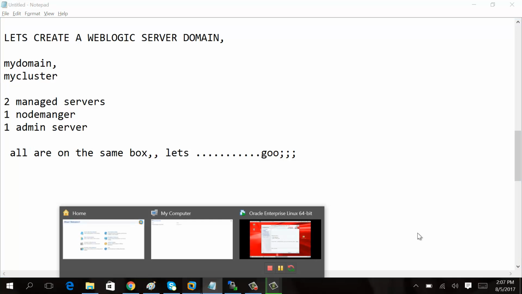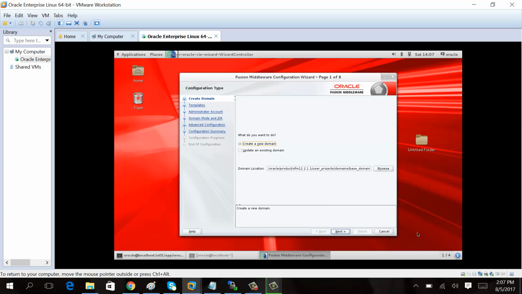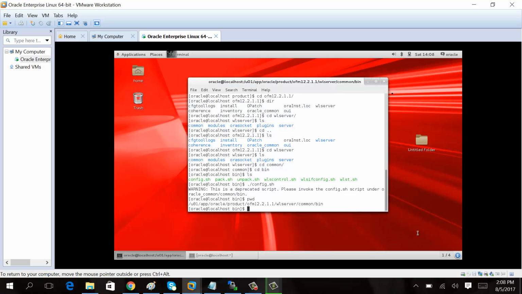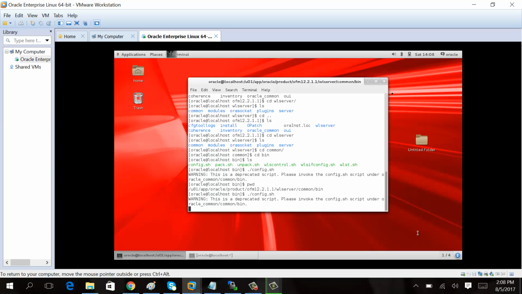So first, what we have to do is go to the WebLogic server common bin directory and then invoke config.sh.